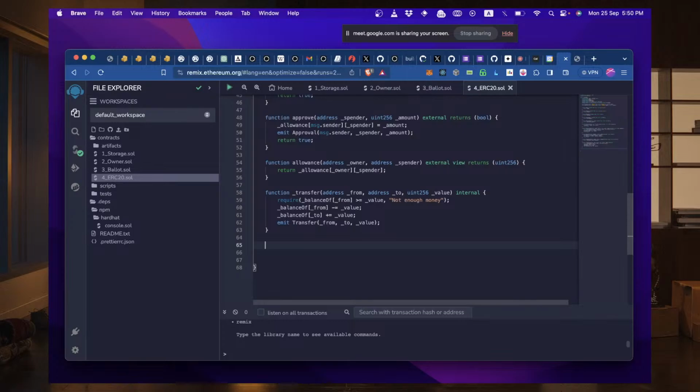So when you mint money, it means that you are creating money from nowhere. Something like, what's that guy's name? When Emefiele minted new money, that's creating money from nowhere, right?